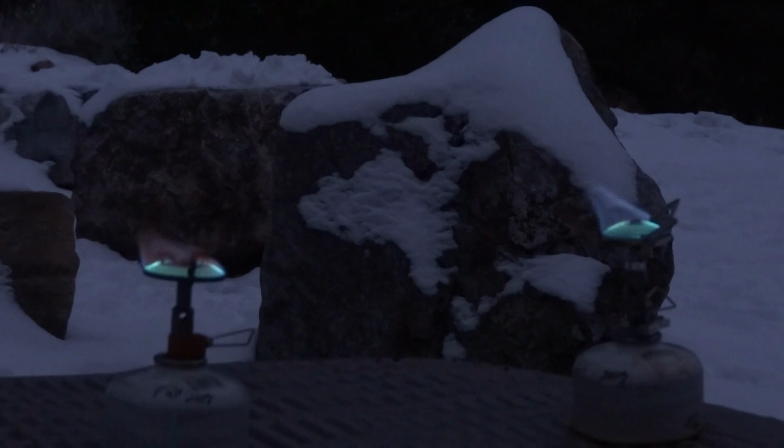Both have rather low flames right now. Maybe the microregulator has a slightly bigger flame, but again, it started with a bigger flame, so that could just be that it just has a bigger flame, period. It's not able at all to maintain its flame size as the burn continues.